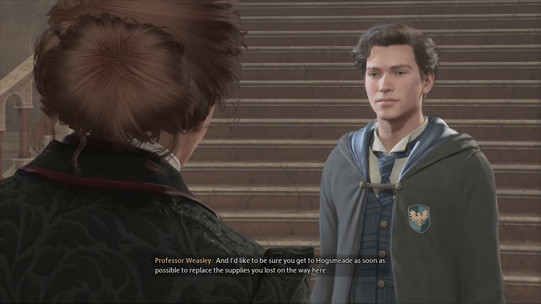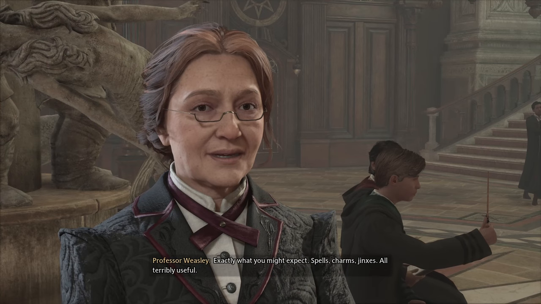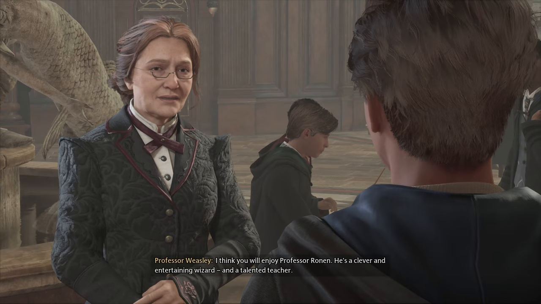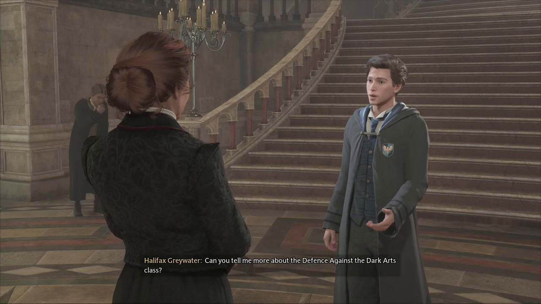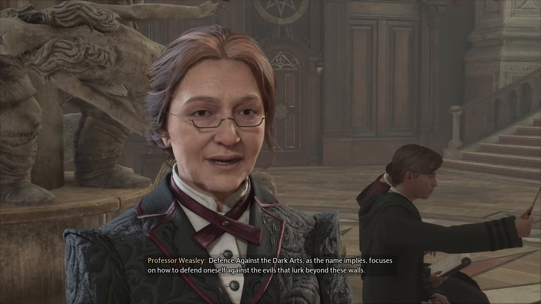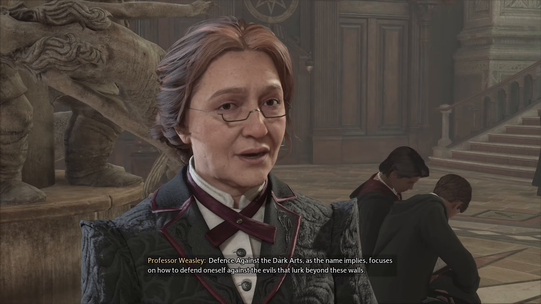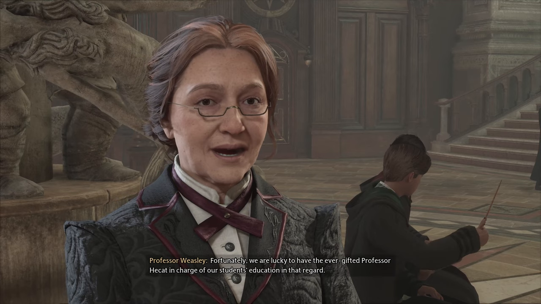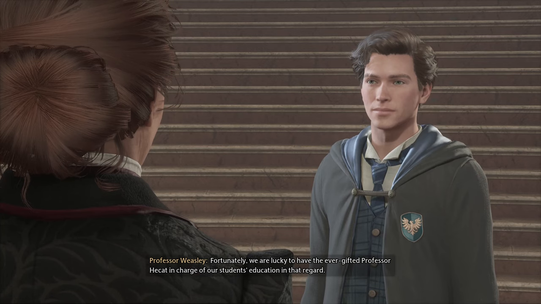What will I learn in Charms class? Exactly what you might expect. Spells, charms, jinxes, all terribly useful. I think you will enjoy Professor Ronan. He's a clever and entertaining wizard and a talented teacher. Can you tell me more about the Defense Against the Dark Arts class? Defense Against the Dark Arts, as the name implies, focuses on how to defend oneself against the evils that lurk beyond these walls. A mastery of Defense Against the Dark Arts is required for those who aspire to become aurors. Fortunately, we are lucky to have the ever-gifted Professor Hecate in charge of our students' education in that regard.